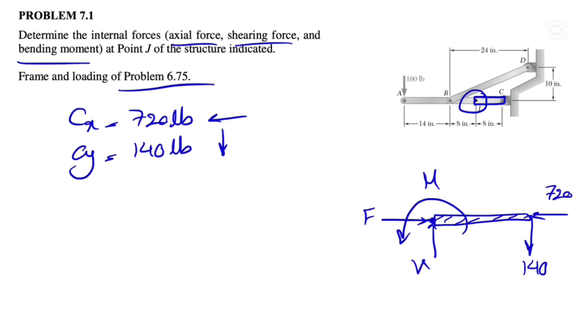We are in equilibrium. We have sum of all forces in X, Y directions equals zero. And we also have a moment equation. So let's start with the moment about point J, since we have the most unknowns in there.